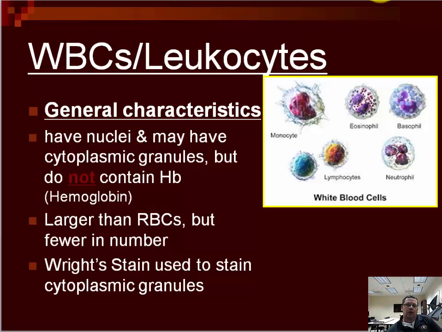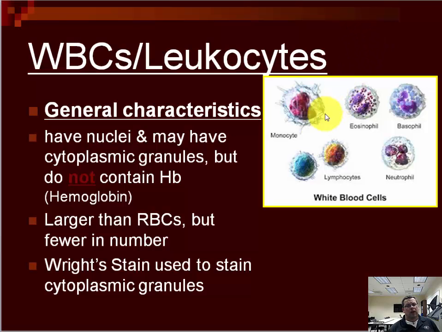Okay, in this special edition lecture for lab, we're going to look at white blood cells, also known as leukocytes. You should know who the white blood cells are. You should know what they do. You should know their population, meaning their numbers, most common to least common. You should know classes of white blood cells or leukocytes. You should know their unique characteristics.